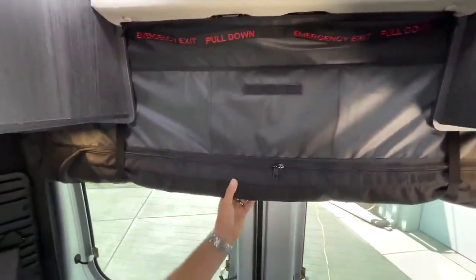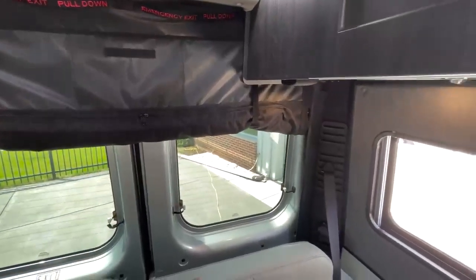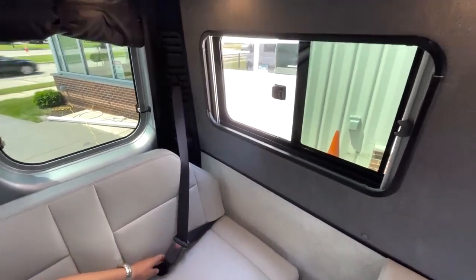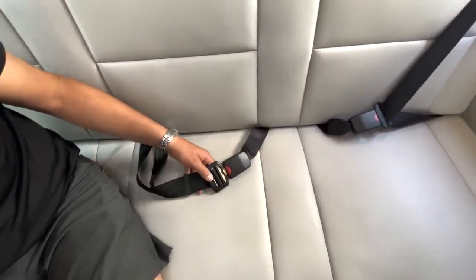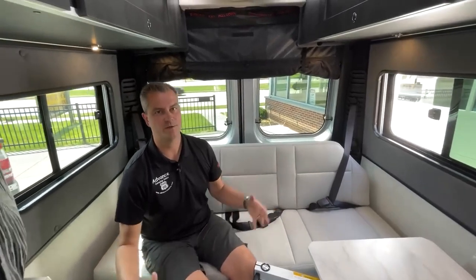The other thing, so clearly there's a screen. Screen, and you've got privacy shade or curtain shade, zip-in, blackout privacy in there. And then you've also got seatbelts. Tell us about that. Yeah, 3-point seatbelts for two of the positions in the back sofa. And then it's got one center lap belt. So again, you can seat up to 5 in here. So if you're doing a day trip or you're bringing the whole family, you've got seat belts for everyone.